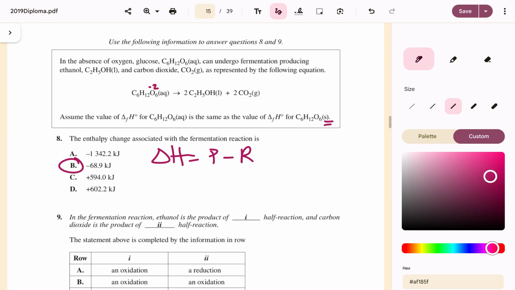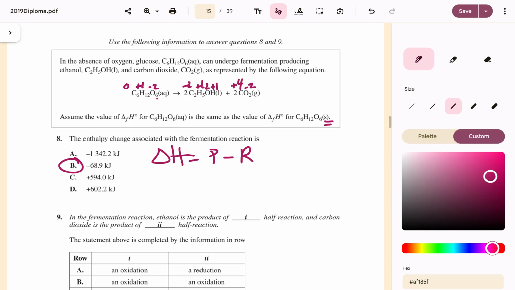This would be -2, +1. Carbon ends up being 0 because we have -2 times 6 is -12, +12. We don't have anything to work with, so it's just 0. On the product side, fill in what you know. So hydrogen's always +1, oxygen -2. And then this last carbon is being shared between 2 atoms, and that one ends up being -2, so that the whole compound can add to 0. And in carbon dioxide, oxygen is again -2, and your carbon would be +4.